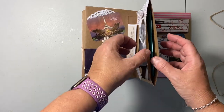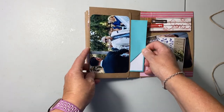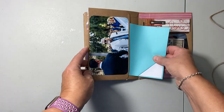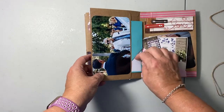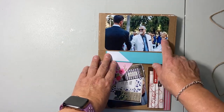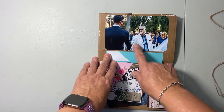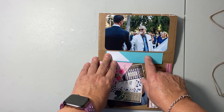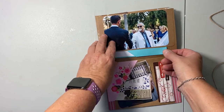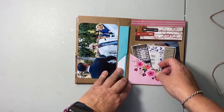On this one you can go both ways — there's an envelope here, or you can pull it so it kind of behaves like a belly band. Inside I put another journaling piece of paper, because this is a picture of my husband before he passed away, shaking the hand of the groom at the wedding. Our whole wedding party is there. I know she loves this photo of her dad, so I put it in there so she can remember him and maybe write some notes.